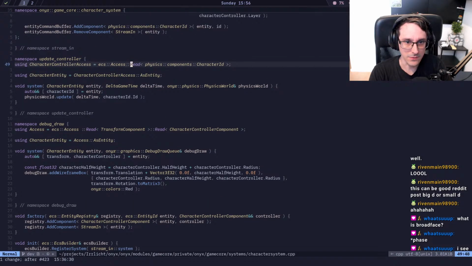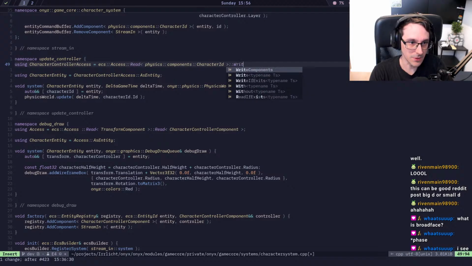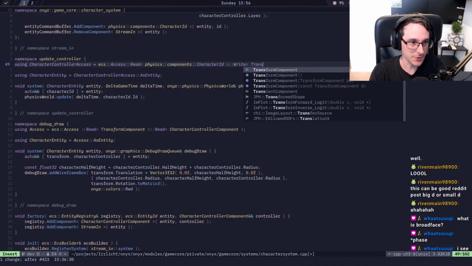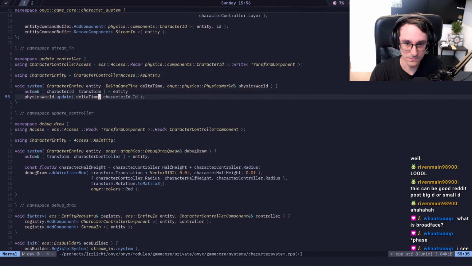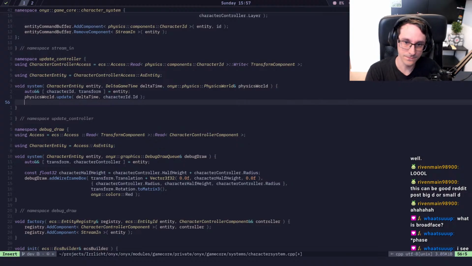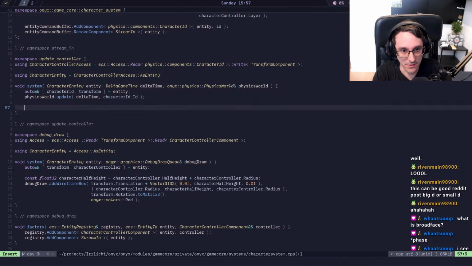Oh yeah, okay, and then we read that and we write our transform component. Although we might do that afterwards, but whatever. Oh, okay, we don't get that out, but I guess we can do that.